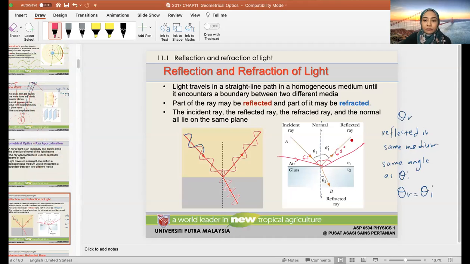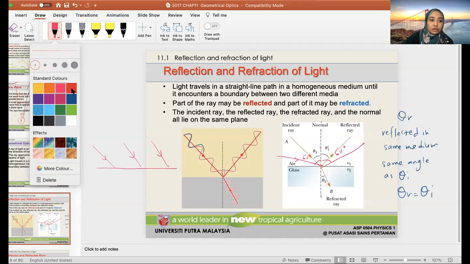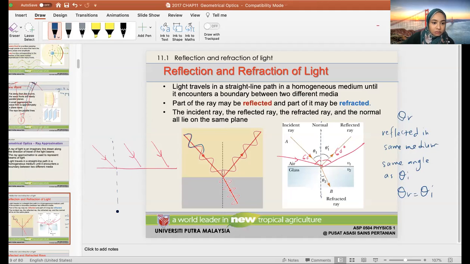Same. Okay, let's say I have a surface and I have a bunch of incident rays. Where should I draw my normal? I should draw my normal perpendicular to the surface, but where? Let's use blue. So here is my incident, that is my normal. Here's my incident, that is my normal. So 90 degrees, 90 degrees, 90 degrees. Use your ruler. I don't have a ruler here.